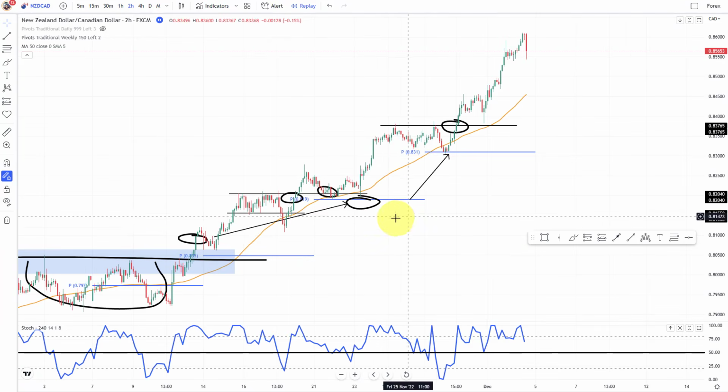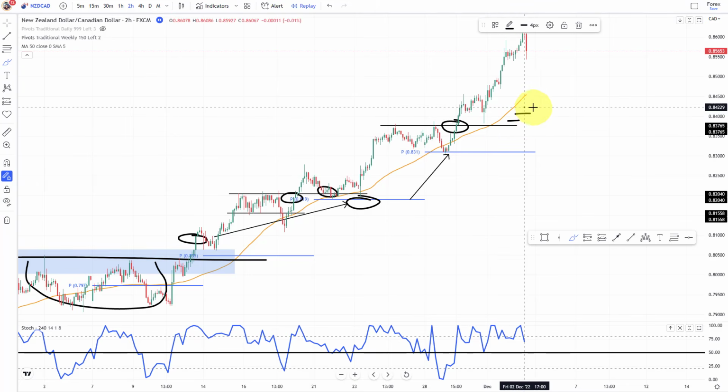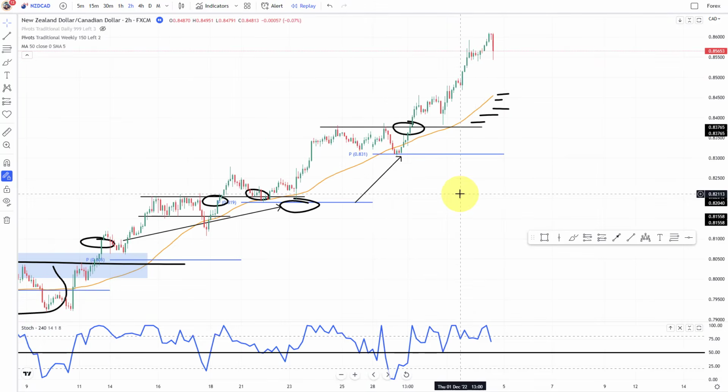You could, as the trend progresses and as your reward to risk ratio increases, as more unrealized profits you have, the more aggressive you want to be in your trades. What you could then decide to do is to be a little bit more aggressive with your trade management, to either close out partials, so close maybe 25, 30, 50%, and then lock your stop loss along the moving average.